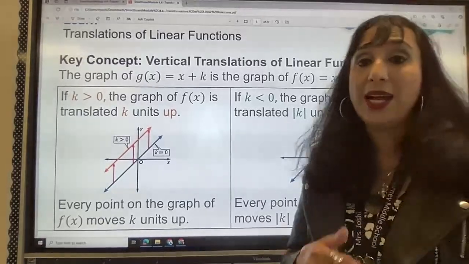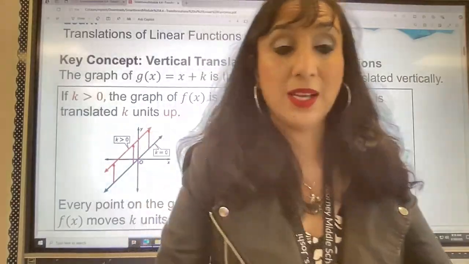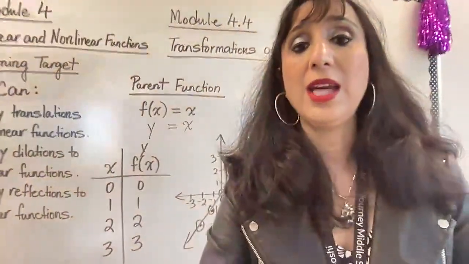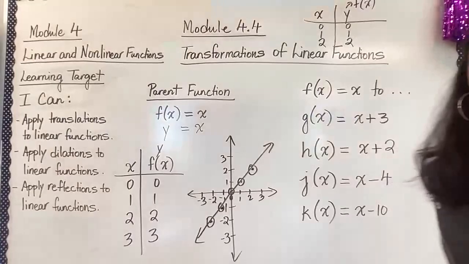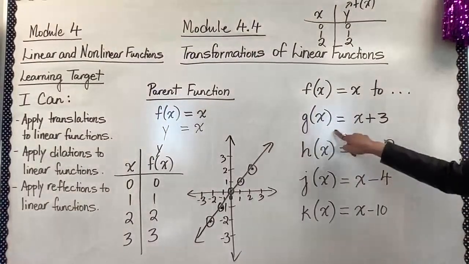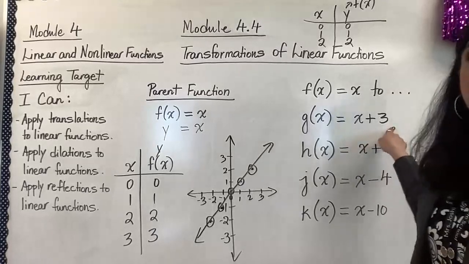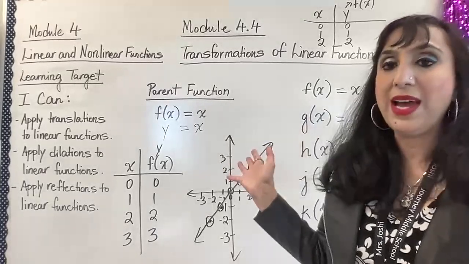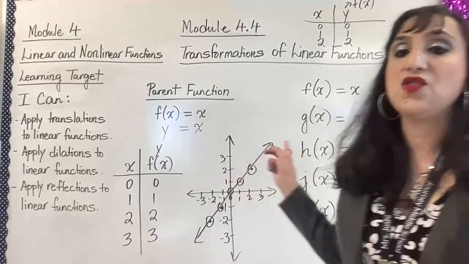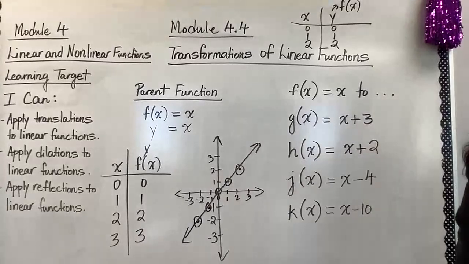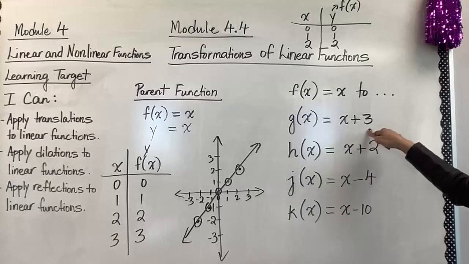So let's talk about what this actually means. If I take you back to my board, I'm just going to show you one of them. Look, I have g of x is equal to x plus 3. This is basically again f of x, but because it's a different line, it is written in that format. If I'm saying x plus 3, let's go ahead and do the calculation of what this means. It is saying g of x is equal to x plus 3.